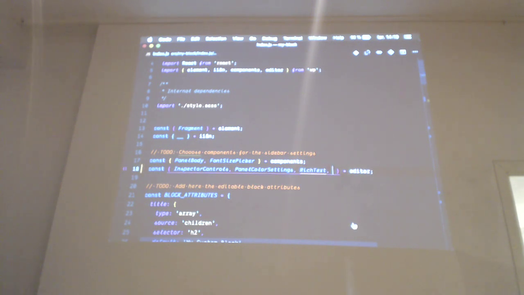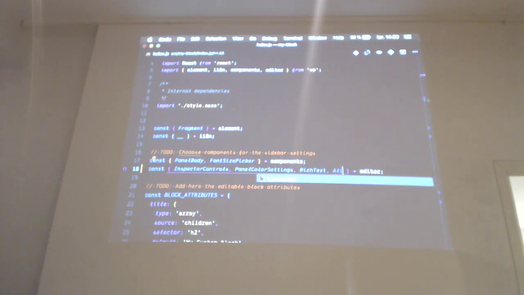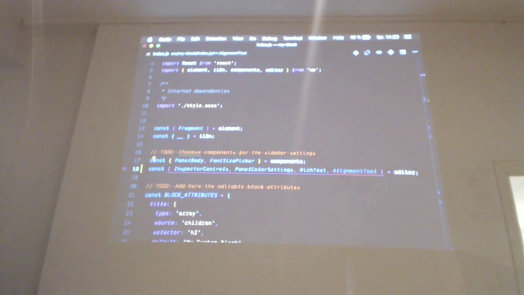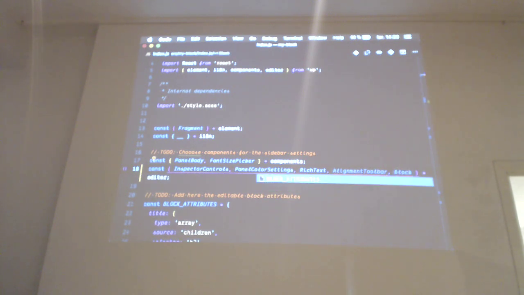I just need to check how it's called. It's called alignment toolbar, and then block controls.